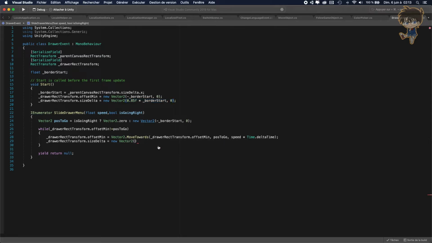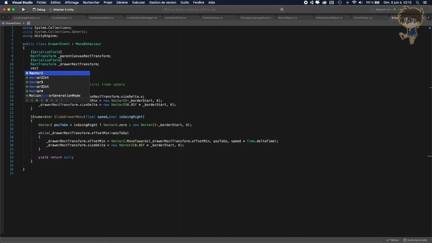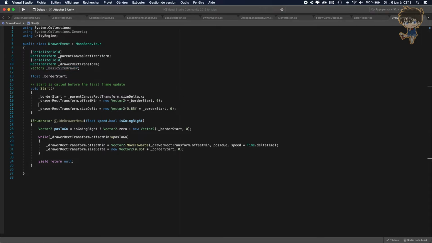Okay, so basically, let's create another Vector2 and call it basic size drawer, and let's say the basic size of the drawer should be equal to this.